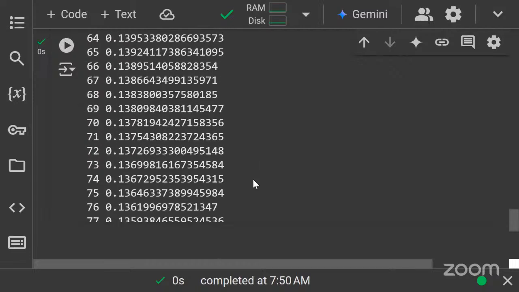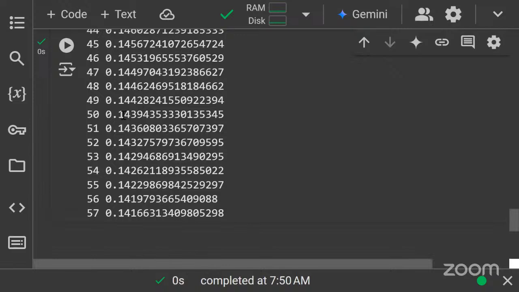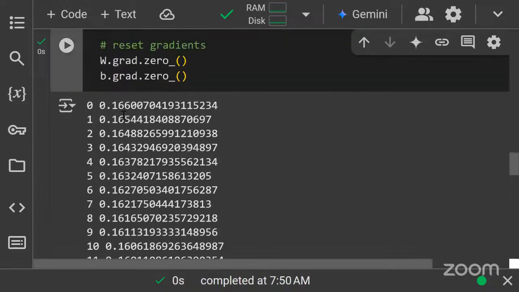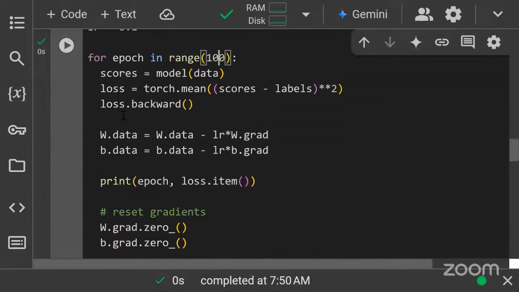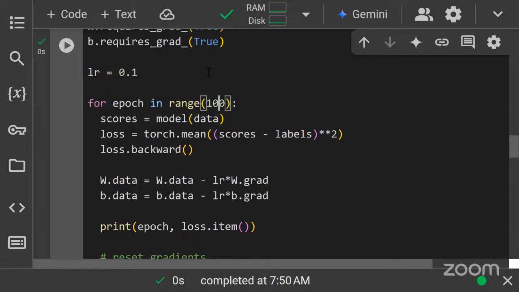Okay. So I'm going to give you a couple minutes to pause and ponder and compare your code with my code, try to run your code, and then mess around with the learning rate.